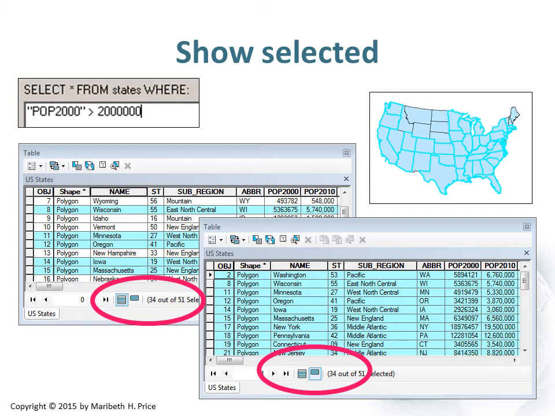And like I mentioned a few slides back, you see that there's a couple boxes there on the left. It's inside the red circle, and the ones on the right inside the red circle. These show both all and the selected features. On the left, the attribute table, if you select the left of those two little icons, you see all the data, and the data that is selected is in blue. On the image on the right, when we've selected the other of those two little icons, now you only see the data that's blue, the data that we selected based on our query.